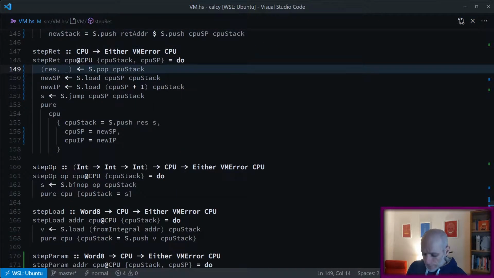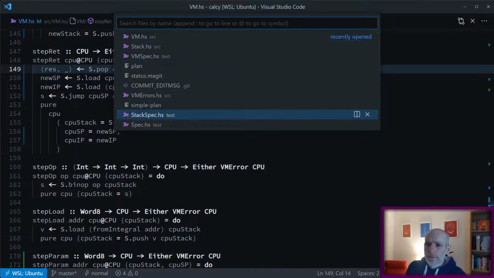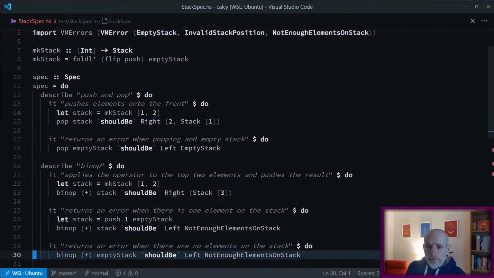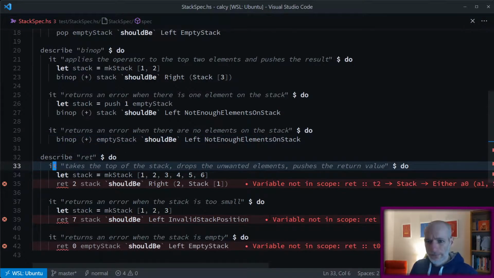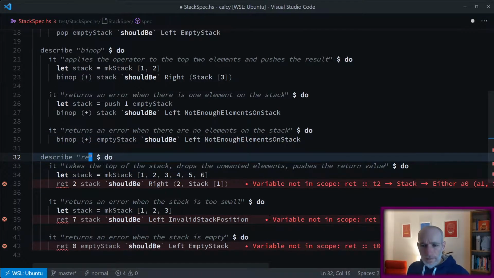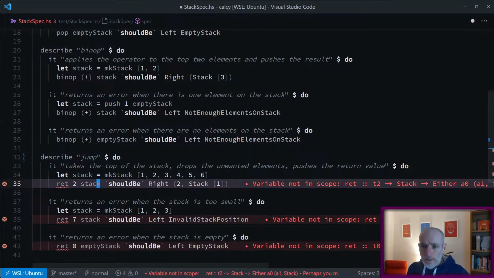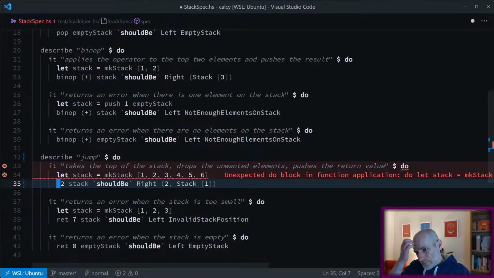We also have some failing tests. So we've got stack spec and it's probably got return in it. Yeah. We need to rewrite this as being the implementation of jump. So what's this doing now?